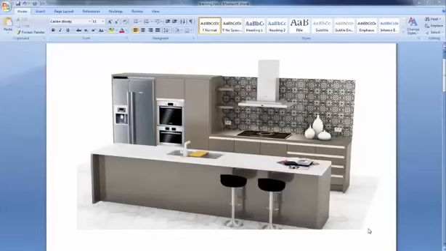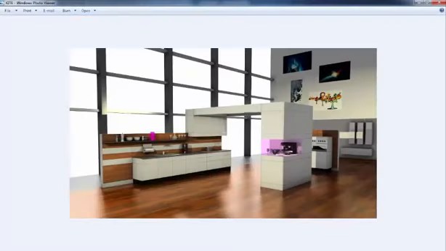By adding in nicer appliances, an imported tile image as your splashback, flooring and decorative objects such as vases, magazines, PowerPoints and stools, it helps the client visualize how the kitchen will look, but also show how functional the space is. Once you get the hang of things, you can produce rendered drawings such as these.